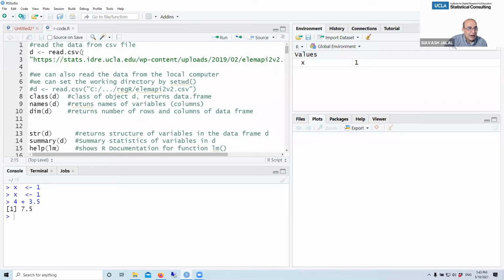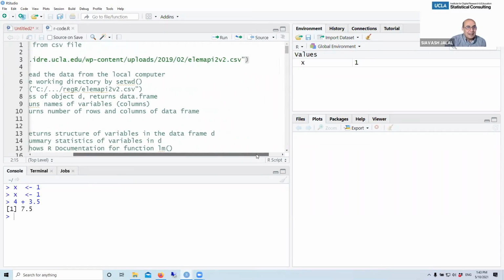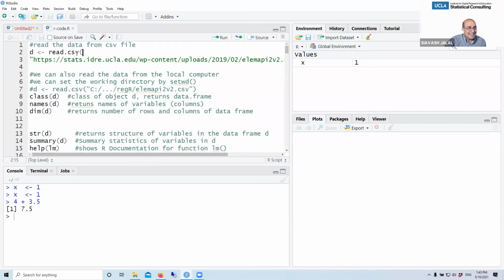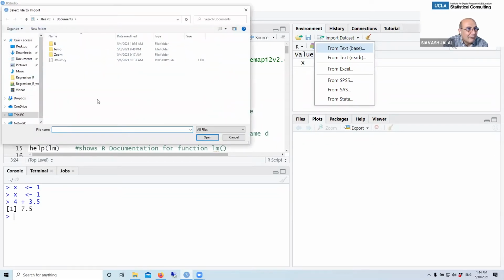To read the file, you can either type a function, read CSV, and read the data from the website. You can read it from a local directory like this, or you can go to Import Dataset, read it from a text file, for example, and then find the file here.